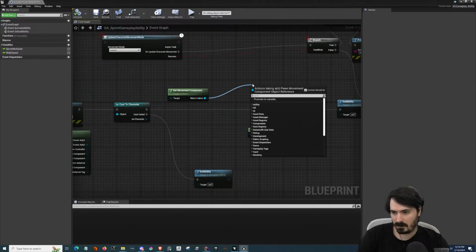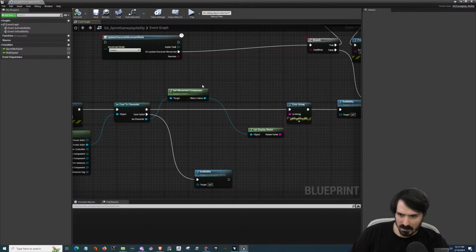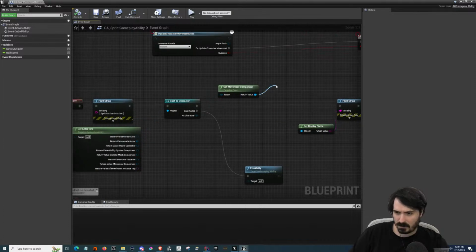Um, set movement. So this is the movement component.